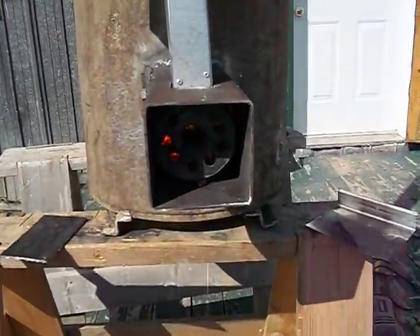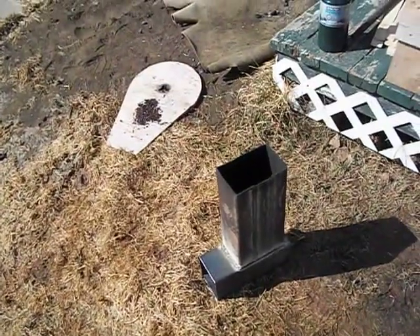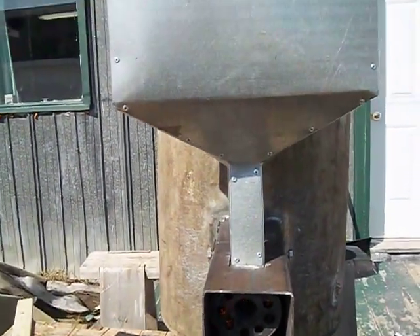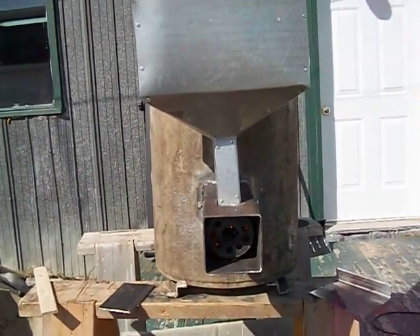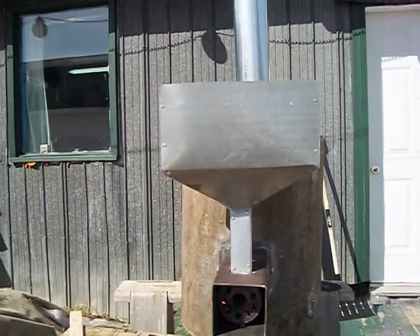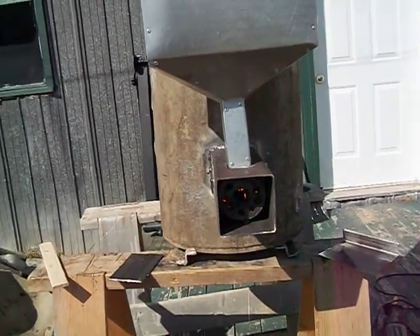It draws like crazy. It does the same thing with wood when I install this part. I like this — it means I'll be able to make myself a bigger hopper for my pellets and heat overnight. Put a whole bag of pellets in it, big enough for a bag of pellets, and just let it burn slowly all night.